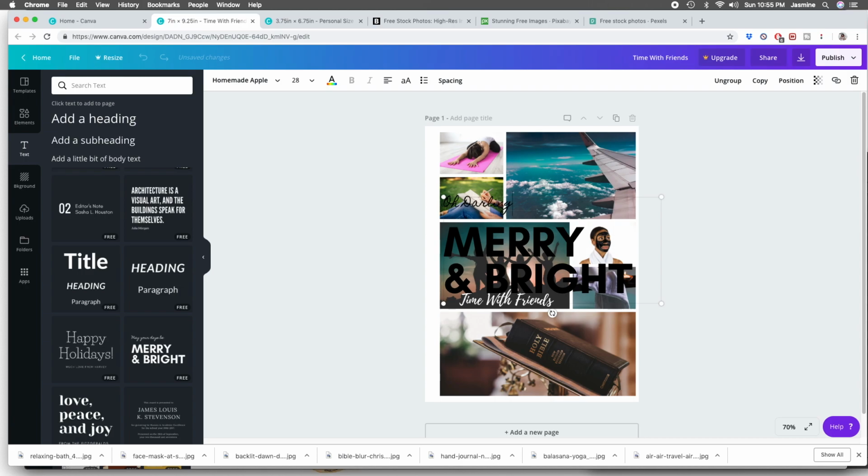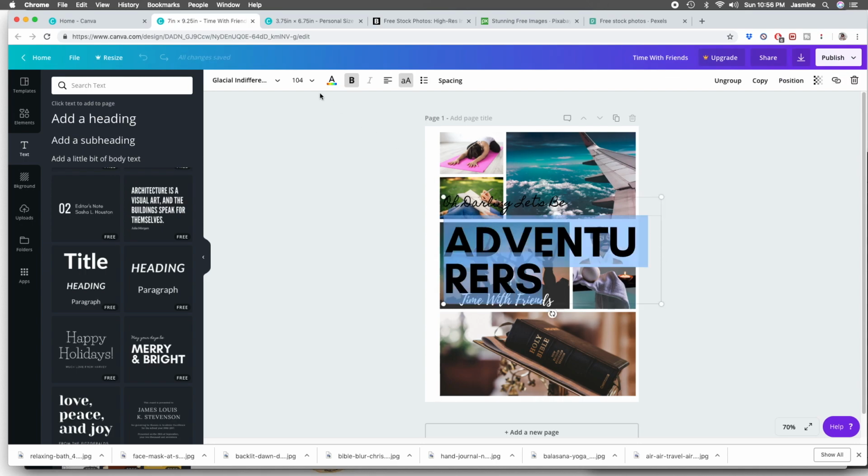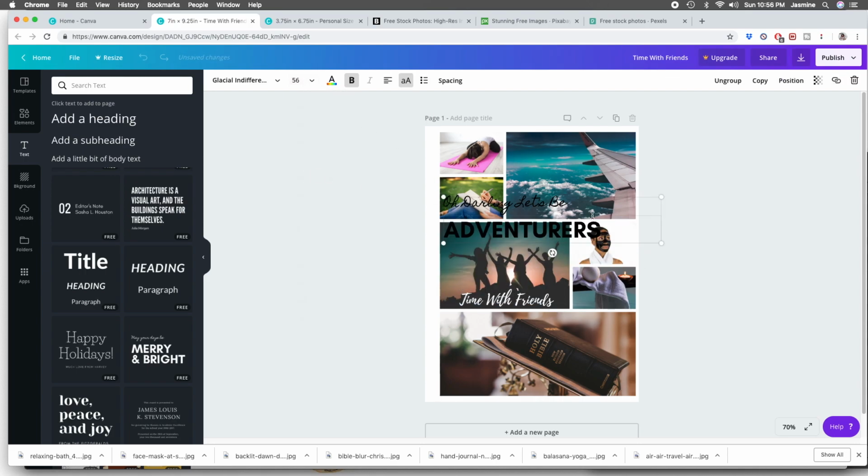And I'm doing a little bit of resizing and color changing, and everything is right here on the screen. If you want to resize it, there are sizes up above. You can also change the size sometimes by just adjusting the text box itself.